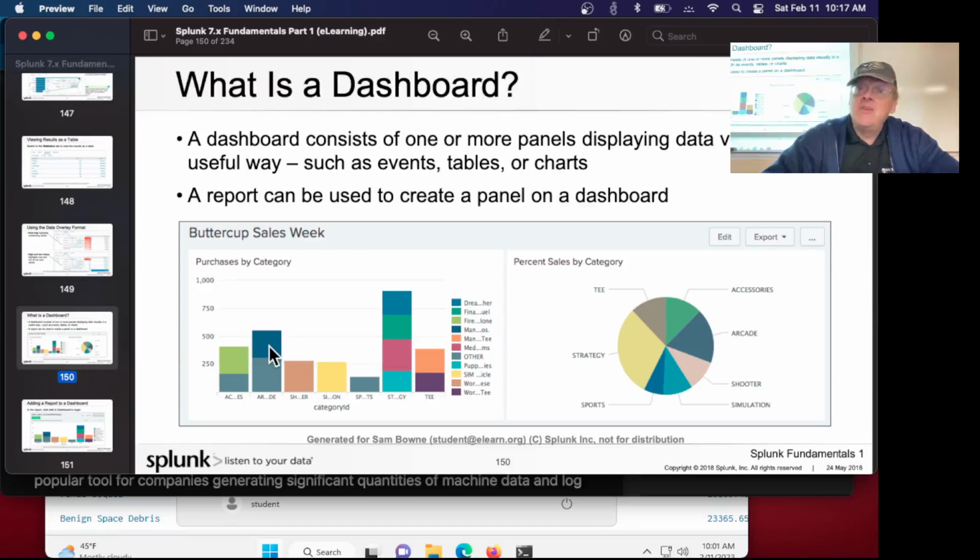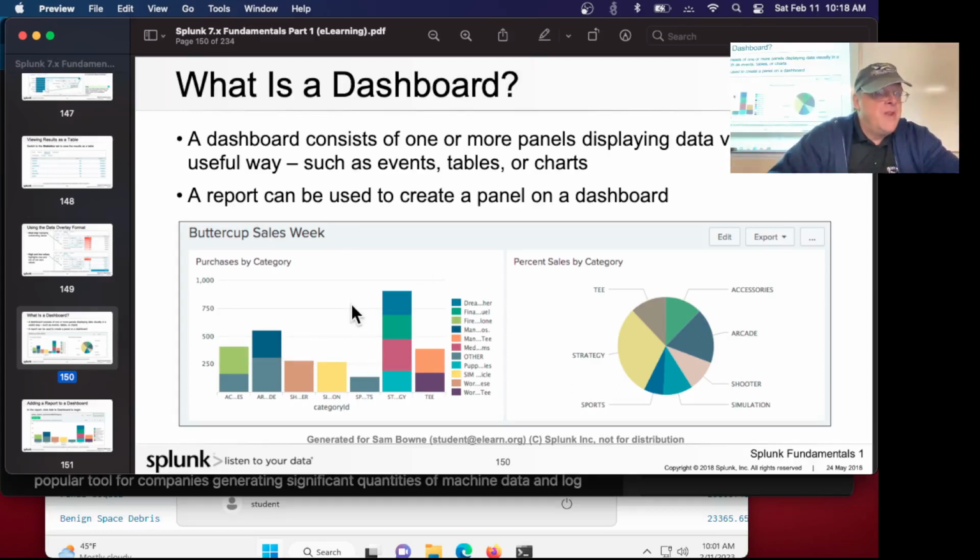It matters, and it matters, by the way, for security too. This is one of the reasons you pay for Splunk, because you have millions of events happening all over your network, all those log files, and yet you want to zero in on which one of them means we've been hacked. And that's what this is: how to pick the interesting stuff out of a storm of boring things.